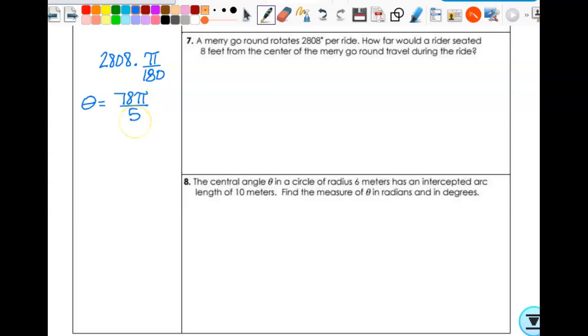This time we do not want any of the decimals. Decimals are junk here. Everything is an exact form. Fractions, improper fractions, and you got to put the pi back in. Okay, makes sense? So the biggest thing is, if you're going to use the calculator to help you, don't forget to put the pi back in.